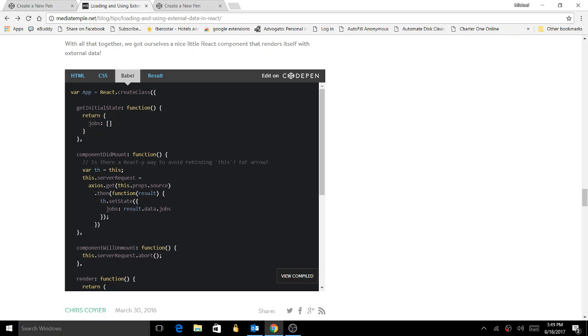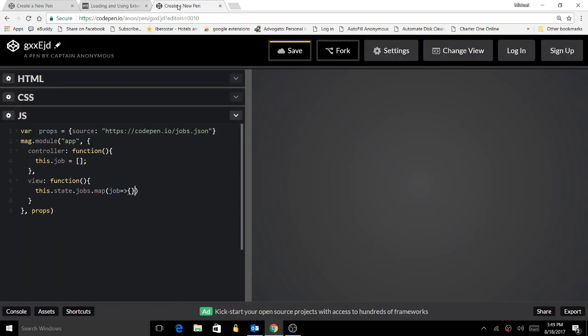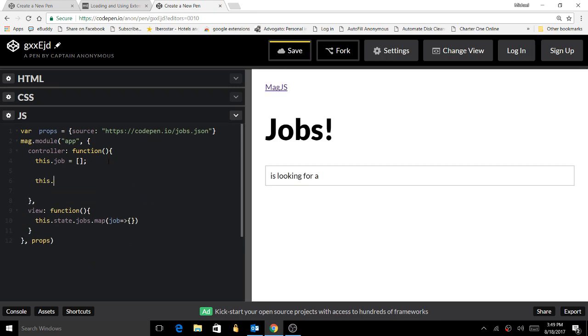So now the next part is to actually load our data. You can see here they're using the Axios library, and we're going to be using the Mag add-ons. So we need to attach to our lifecycle methods. Okay. So the lifecycle method we're going to use here is this will load. So it's before it loads. And the second one we're going to use is this on unload after somebody removes this component. So those are our two lifecycle methods we're going to hook into.